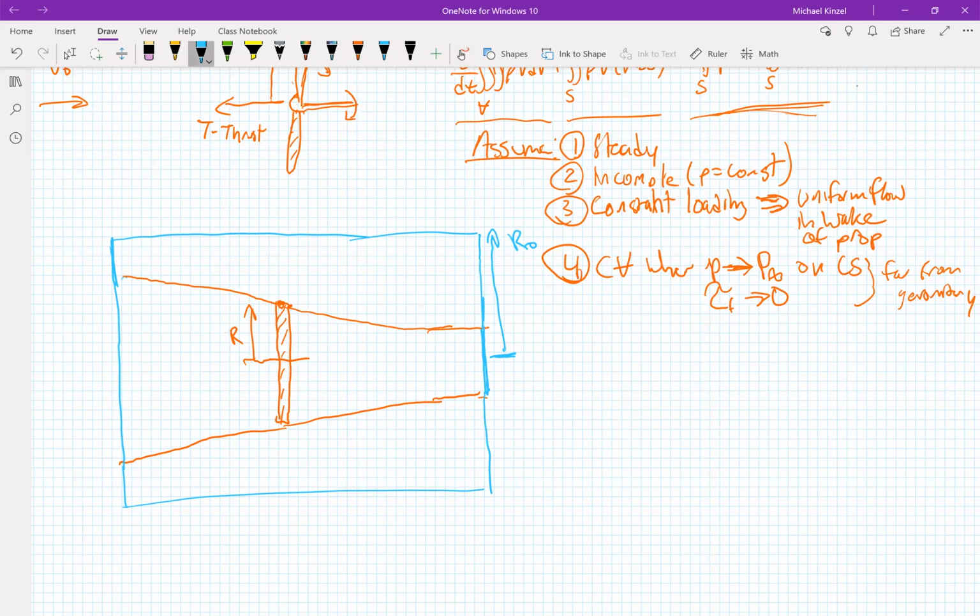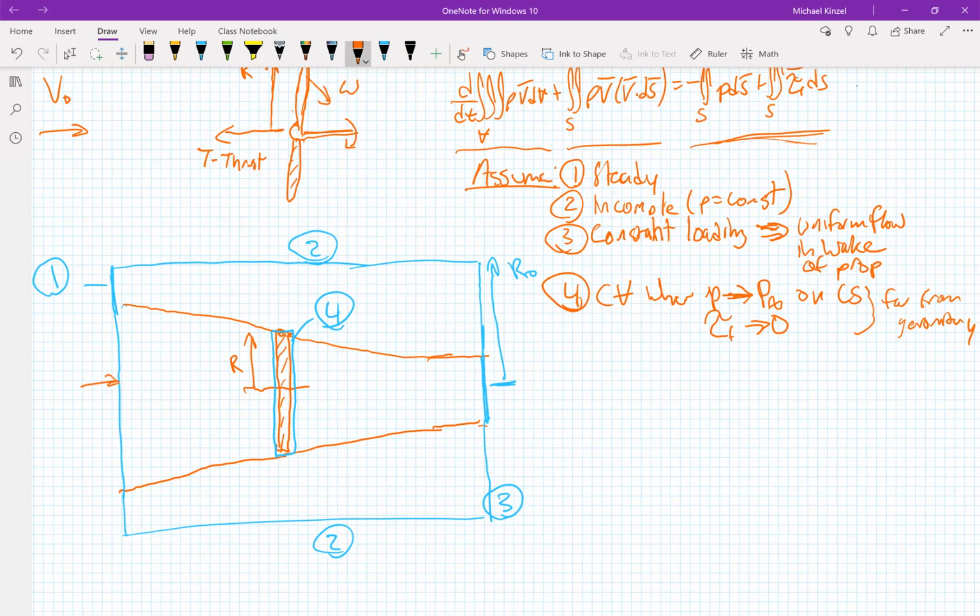Well, let's first name the surfaces. So this is going to be the inlet, which is surface 1. Then we have what's going on the sides, which is surface 2. Then the primarily outflow, which is going to be surface 3. We also want to have our surface that confines the body, which is going to be surface 4. So when we look at this, what's going on with respect to what we know? Remember, it's moving. So on this entire surface, we have V naught, we're calling it this time. And it's also going to have P infinity.